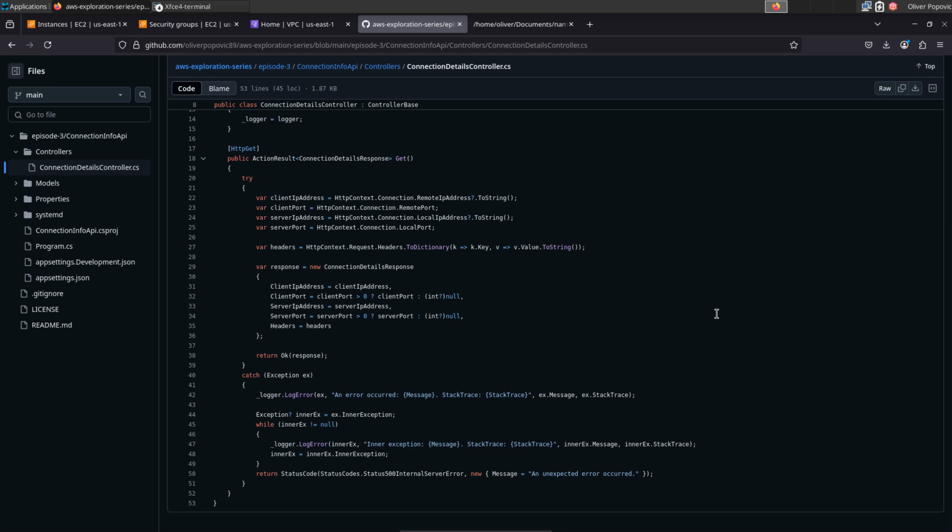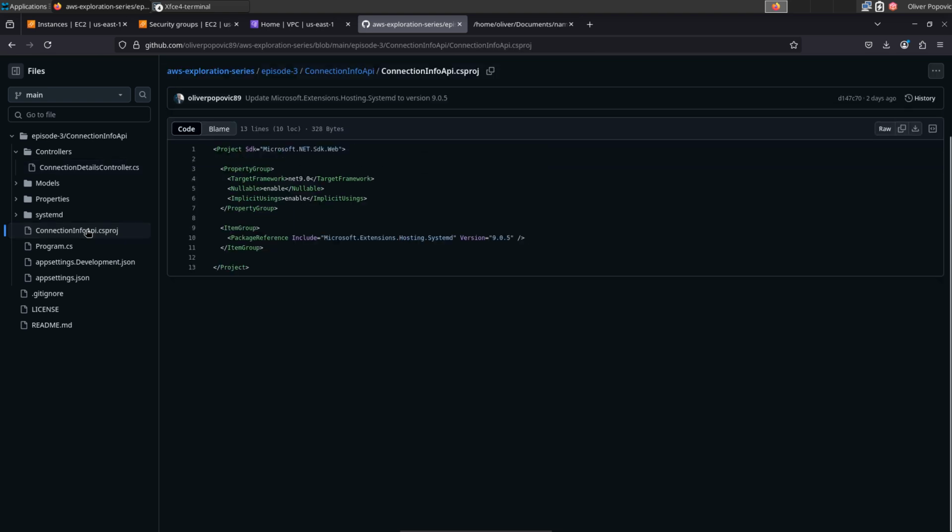Click on the CS_proj file, where you will see that I added a NuGet package.